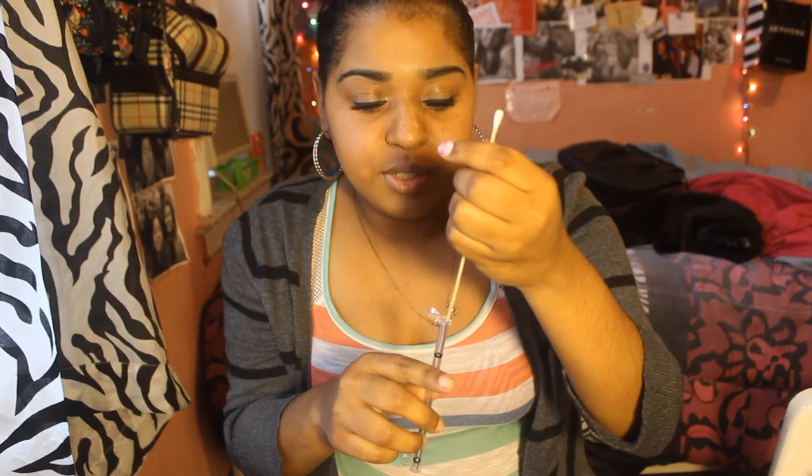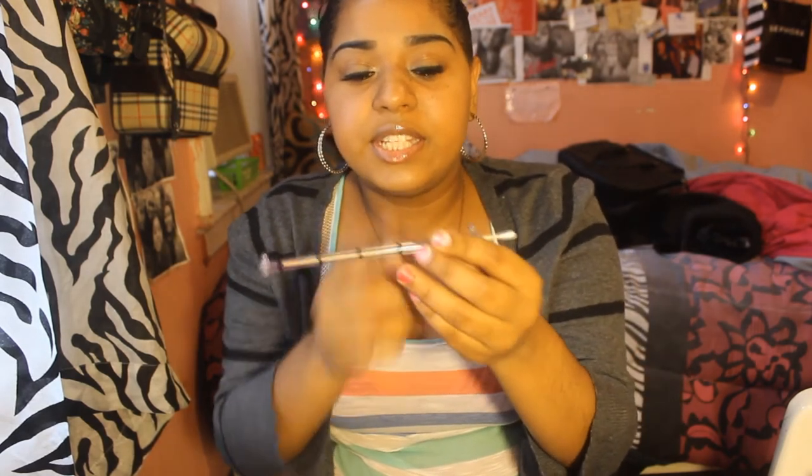The kit also included this measuring stick, which looks like this. I think it's extremely useful for some people, but for me it's really pointless and really complicated to use. It's basically just a long Q-tip and a plastic thing with lines on it that tells you how far away from your face you're supposed to be. I believe it's separated into inches. So if you're over here, you're probably about an inch away from your face.